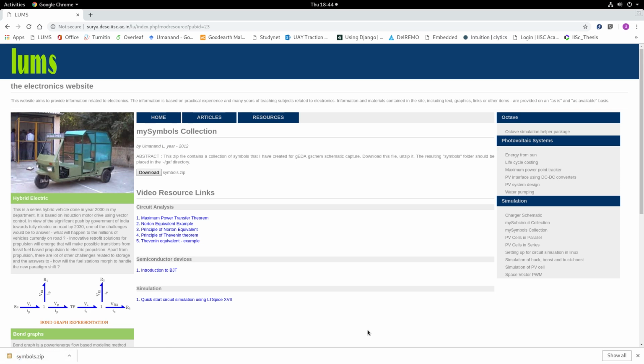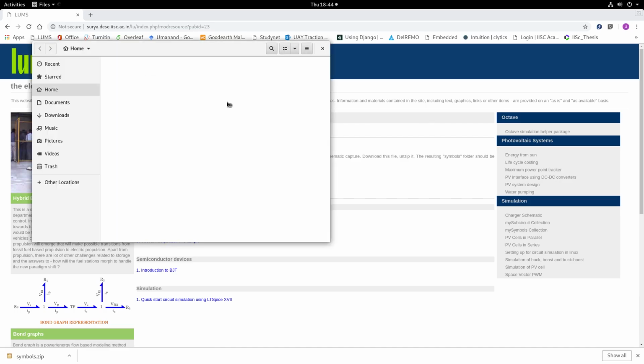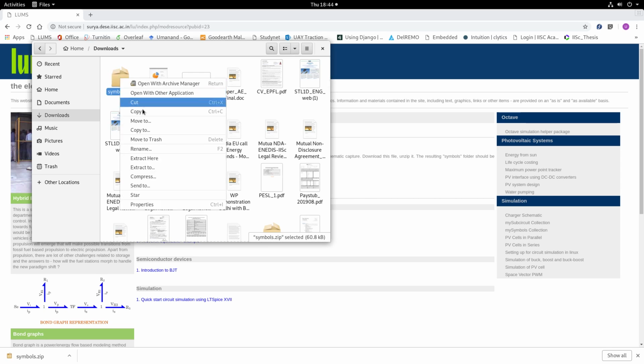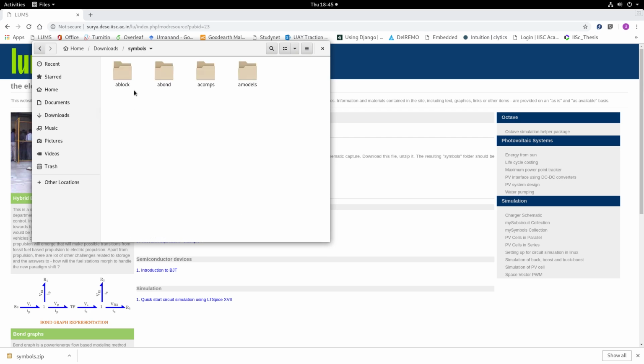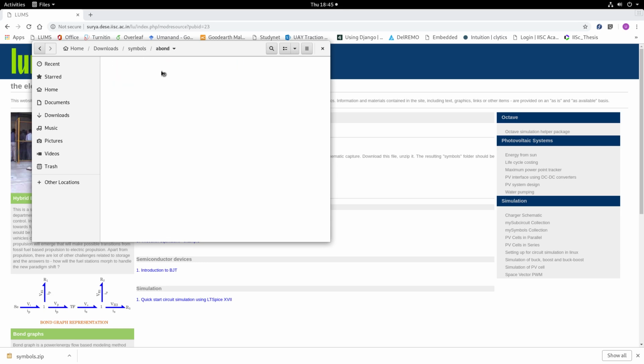So it downloads. So from the downloads folder, you'll see that the symbols.zip file comes in, and when you extract it, you have 4 more folders containing various component symbols.